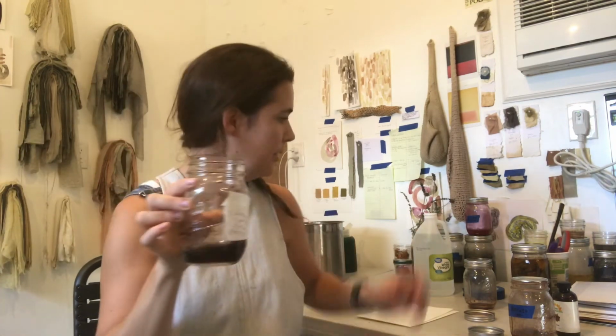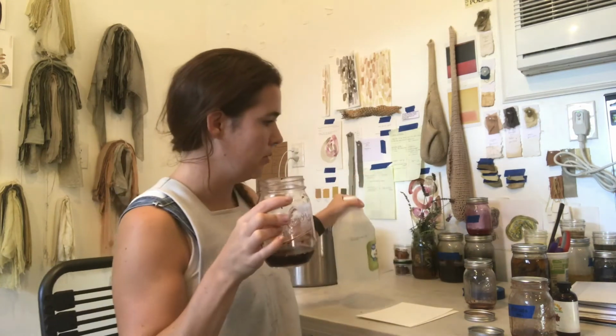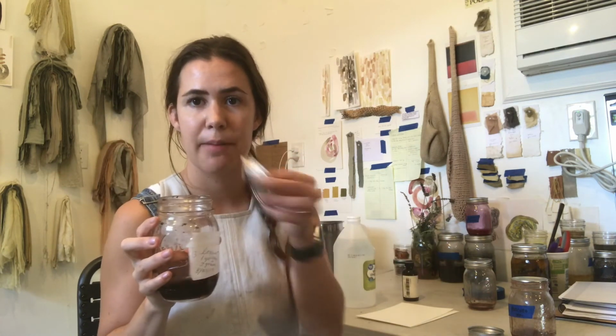I like to add a little bit of white vinegar, or you can use an essential oil like eucalyptus or clove oil, and this will help with the antimicrobial factor of these natural inks. They are natural, so if you don't add those, you might see a little bit of mold on the top, but that's easy to skim off if you need. You can also store them in your fridge for a longer lasting life too. I like to store mine in jars so that I can quickly seal them and add a little bit of that vinegar or oil so that they can last a long time.